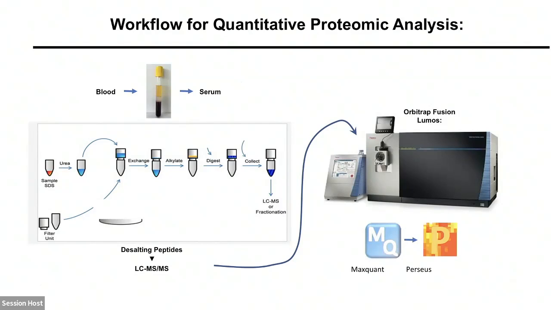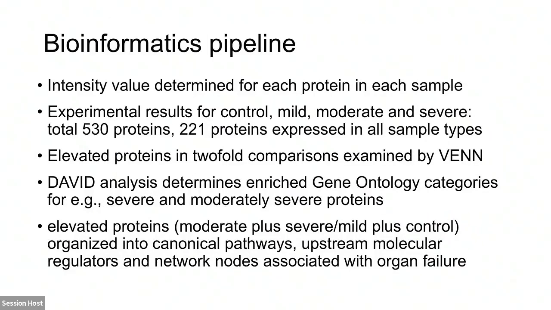So this is just a glance at the workflow of proteomic analysis. Of course, you take a blood, serum, or serum, in this case, sample, and prepare the samples for mass spec. You run through instrument, and then you take the data and process with software. So once you have this data, you can perform various bioinformatics, which I've done.